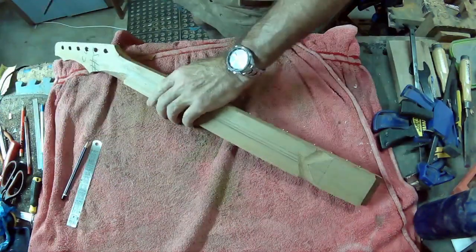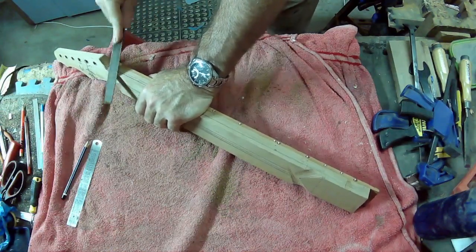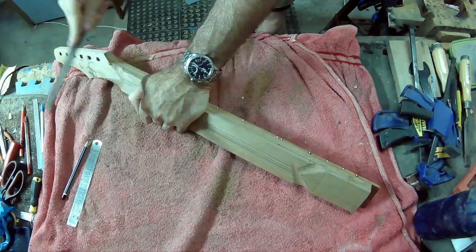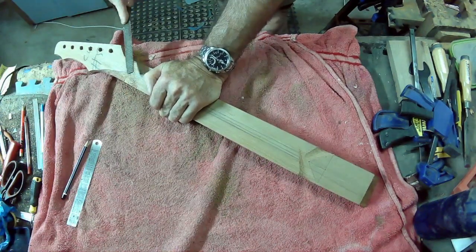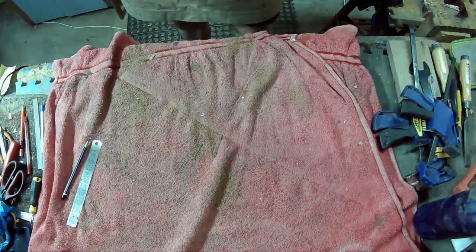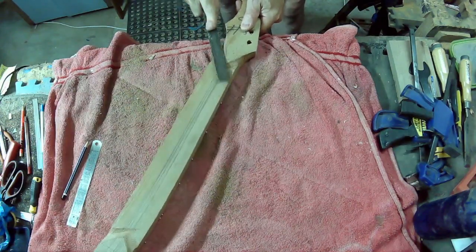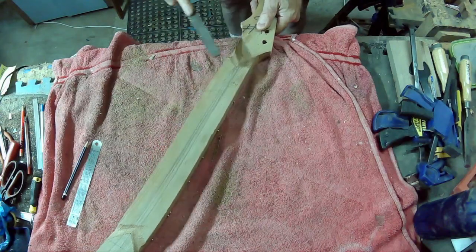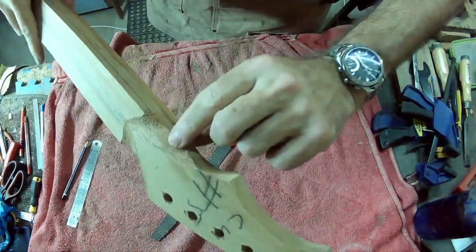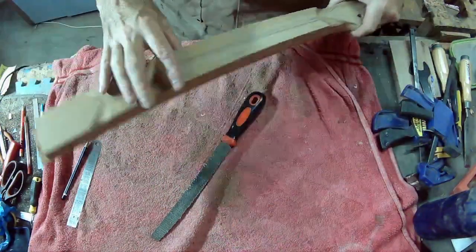Again, we do the same on this side here. Join those up. There we go. And we've got that basic shape of that volute coming down to the center. Now we're gonna start working on this guy here.